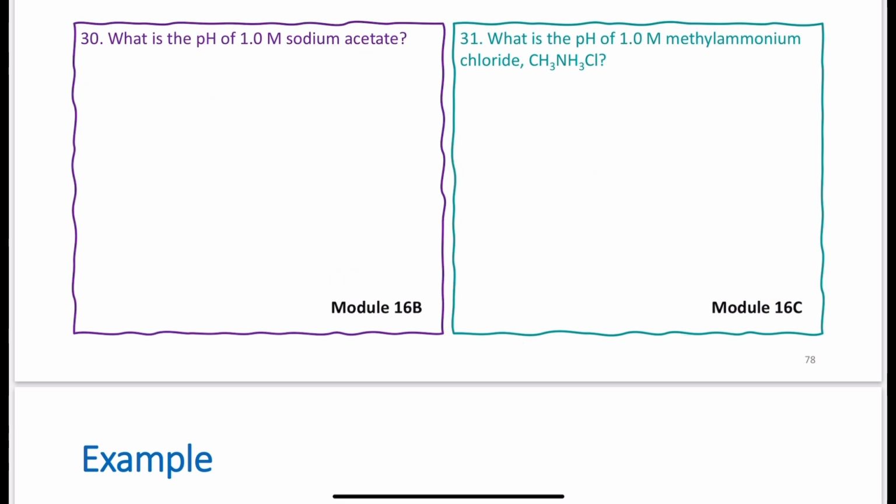On to the next one. What is the pH of a 1 molar methyl ammonium chloride solution? You need to recognize it as a salt, and you need to separate this out. Even if you don't recognize exactly how to separate it, by saying salt, you should be able to recognize chloride. Therefore, the other species has to have a positive charge because they have to counterbalance each other. I have a nitrogen-containing compound with a positive charge. That is an acid. It is a conjugate acid of a weak base.